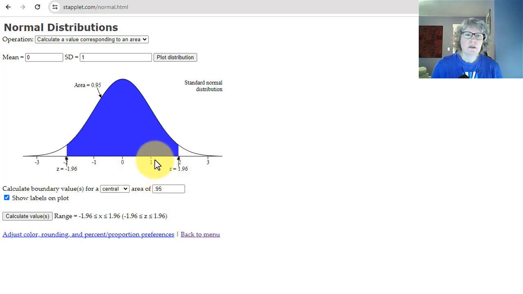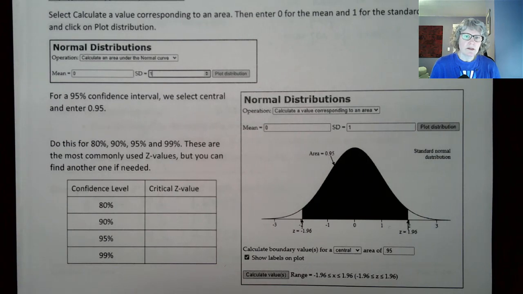So here we can see if we go out 1 standard deviation, or in this case standard error, because we're talking about sampling distributions, almost 2 standard errors. So 1.96 standard errors on both sides will give us the middle 95%. Okay, so that's what we want for a 95% confidence interval. So that's why we go out 1.96 standard errors.